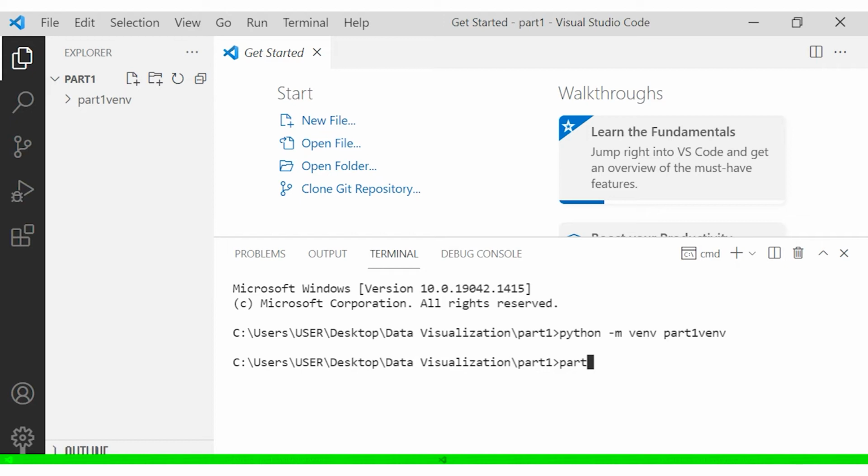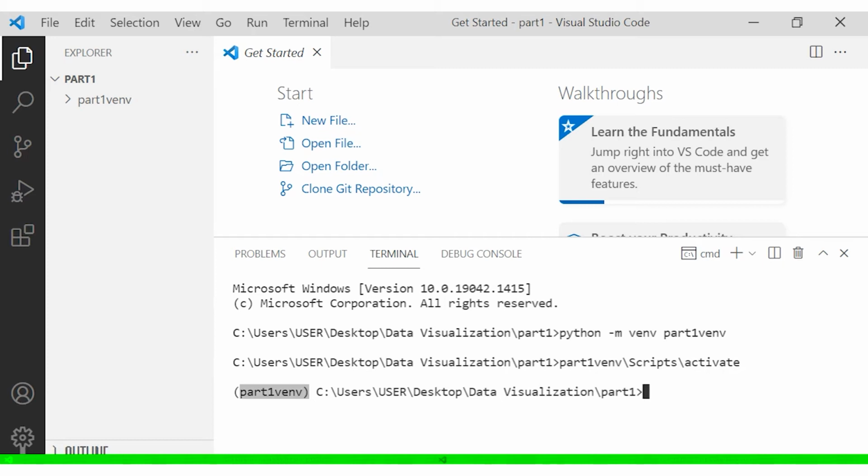So activate the virtual environment. I'll say part1venv. You can hit tab to complete that for you. I'm on Windows, so I have to type a backslash. If you're on Mac OS, you have to use this, and then I think you have to have source in front. You can look up how to do that for Mac OS. So then part1venv, then we're going into Scripts and we'll activate. Now, once you do that, it shows you that your virtual environment has been activated. So any package you install goes into this virtual environment, not onto your entire system.